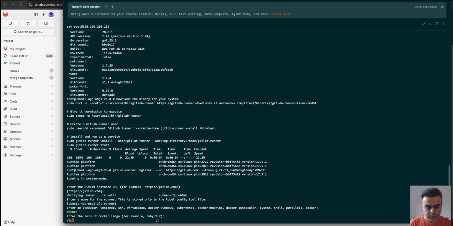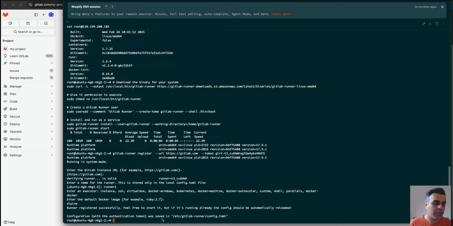And I recommend you use Alpine because Alpine is very lightweight and fast to load as a Docker image for testing our jobs. So I type in alpine and I hit enter.